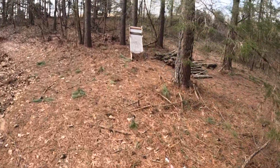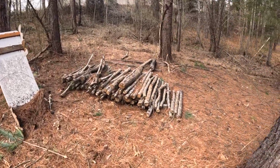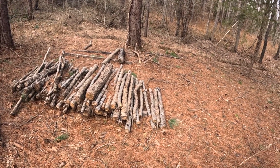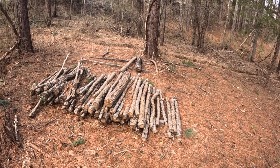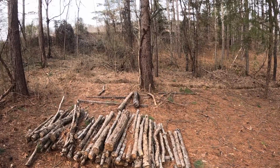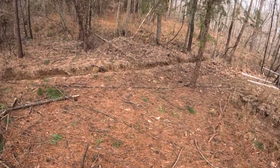This is usually our little workstation here, is where we usually do it. And these are the ones that, for the most part, have not inoculated and produced any mushrooms. So we had pulled these out. We'll cut these up for firewood, burn it up, and it will still be a good source of heat for our house.